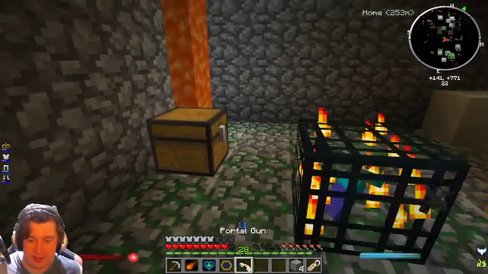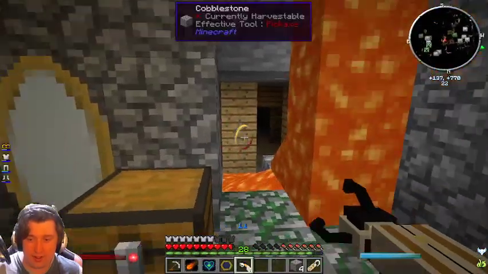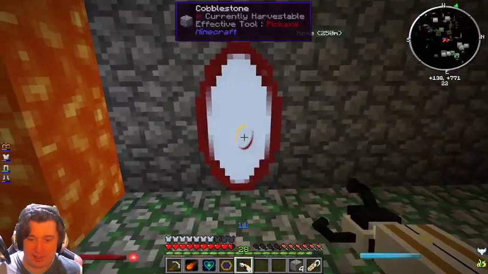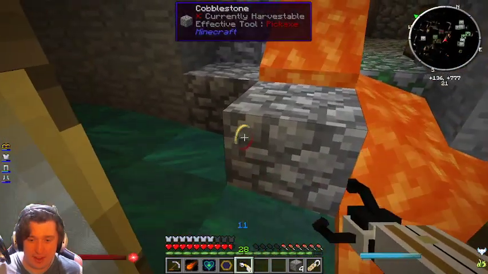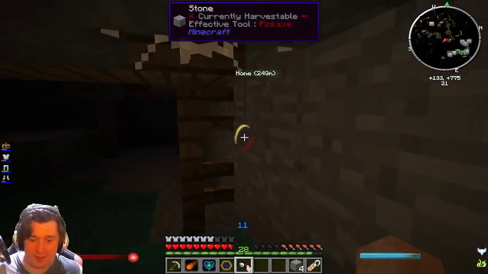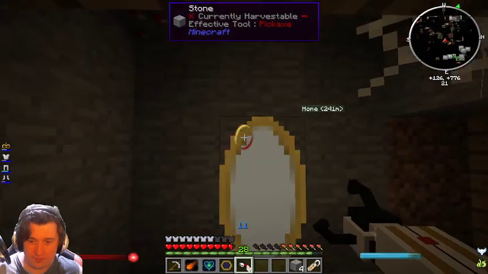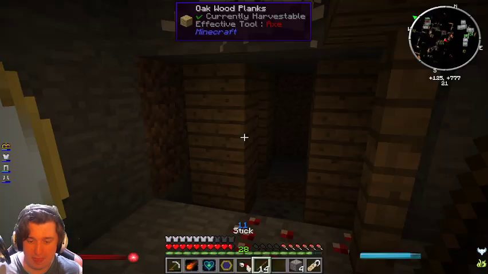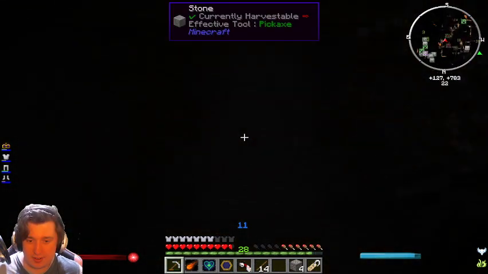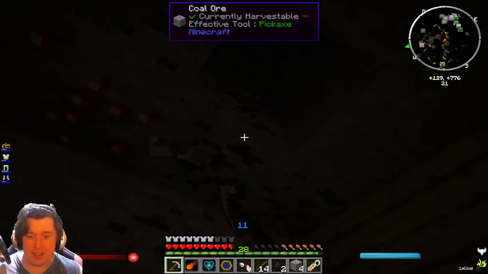Excuse me. I have a legit portal gun. Okay. Well, it'll definitely make these cave explorations a lot easier. Okay. Jesus, alright. Oh, and there's gold over here, too. Interesting. And we can immediately go back to safety, too. I like it.